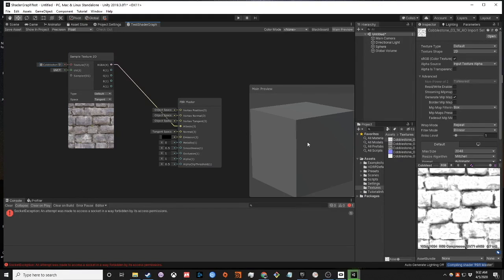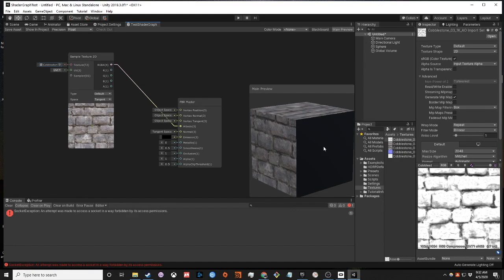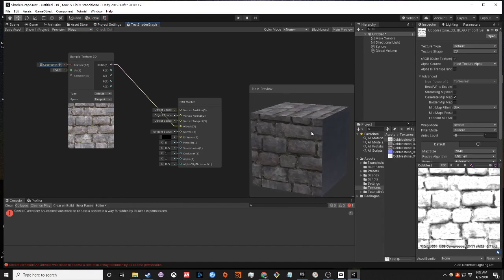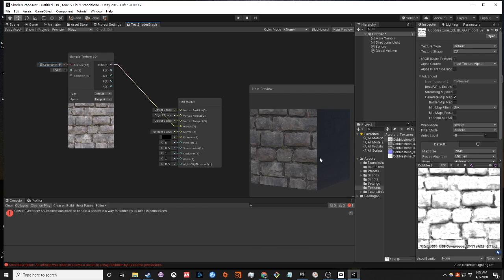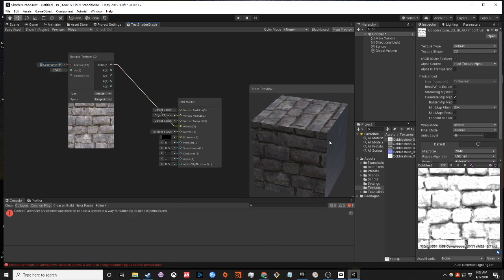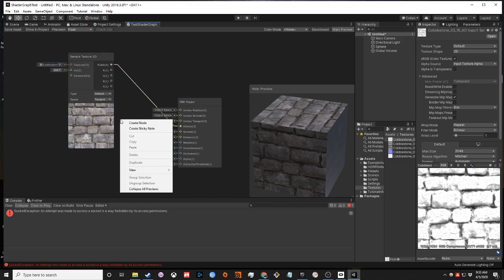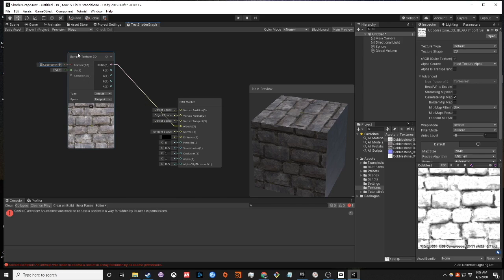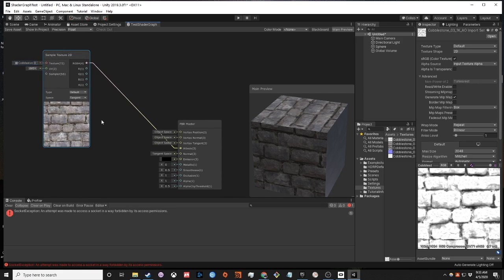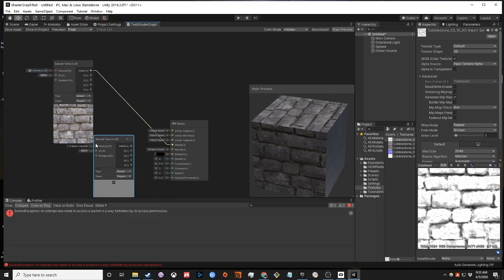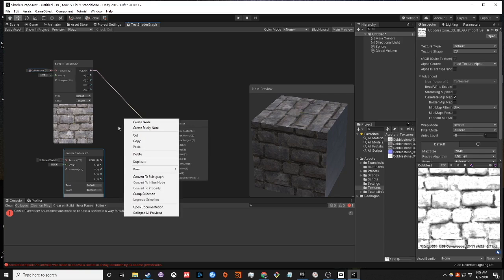Right, and so now once the shader compiles, and of course this is a little bit newer and exciting, I think, in this case, we are now having to wait for shaders to recompile every time we do a modification here. But there are two shortcuts. One is we can right-click to bring up this create node, or we can just hit the space bar and do the same kind of thing that we do within Unreal to pull these things in.